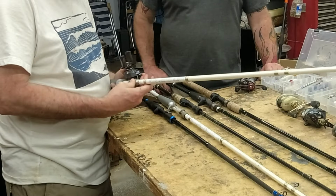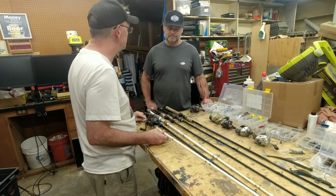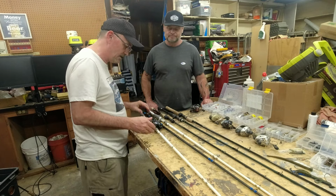And then we're just gonna go ahead and set it up so he knows. And that's going to be your Texas rig rod. Okay. That one there is going to be dynamite. All right. So you see how this one looks. Well, how's that going to feel for you? You already know. Oh, yeah. Okay. Yep. Yeah. All right. Hand me that Okeechobee craw. All right. I'm going to hang that on here, and this is how I know what I'm doing. All right. We got one down. Let's work on the next one. Got him a worm rod set up. Texas rig worm rod. Now, let me know what type of lure you want to use.